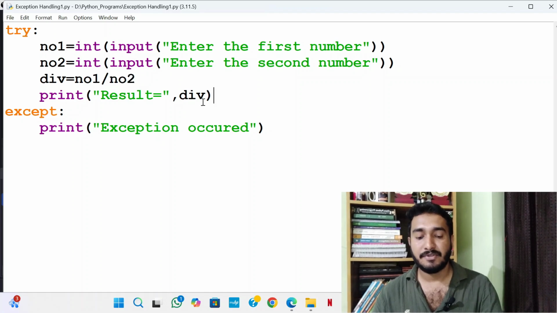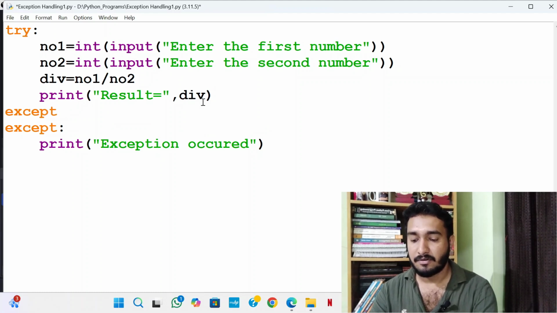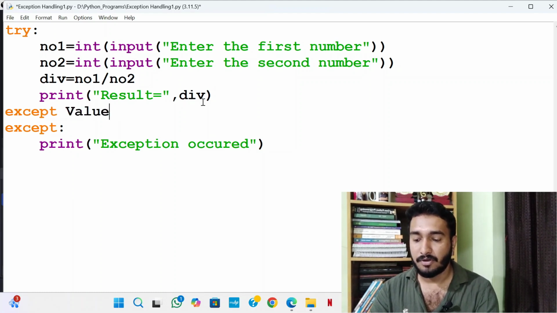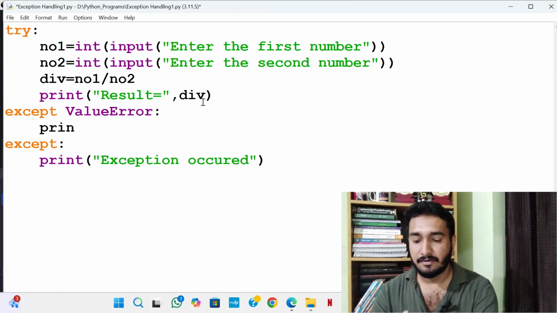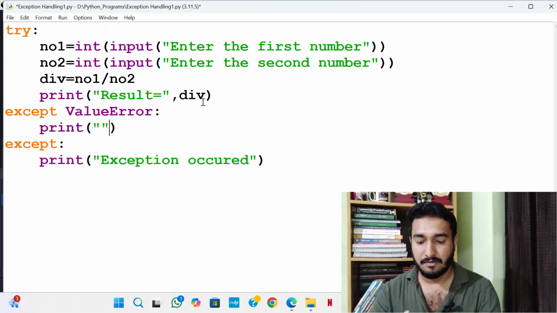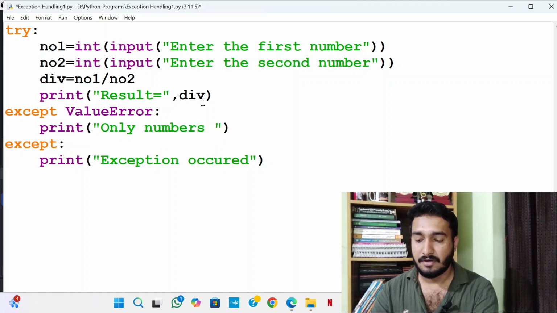So before except, I can create one more block. So I'll write except ValueError block. Now here I can write "only numbers are allowed".